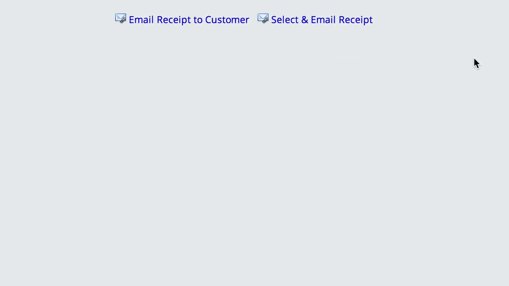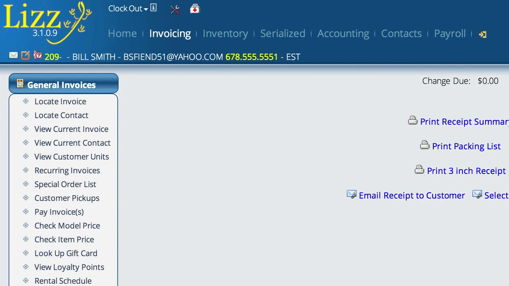So that pretty much covers all the different scenarios for dealing with special order parts with relation to Lizzie, and making sure that we collect the money, that we link things up to the purchase orders, and how to deal with whether or not we've already received them into the old system or whether we're going to be receiving them into Lizzie later.